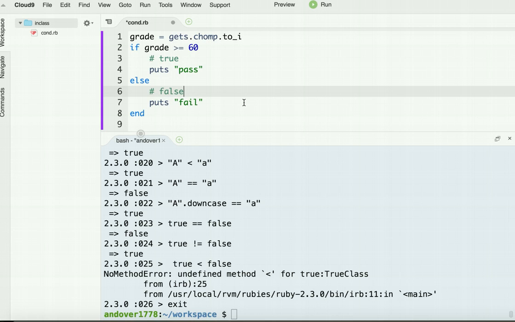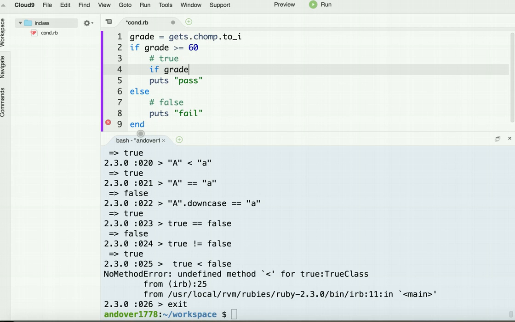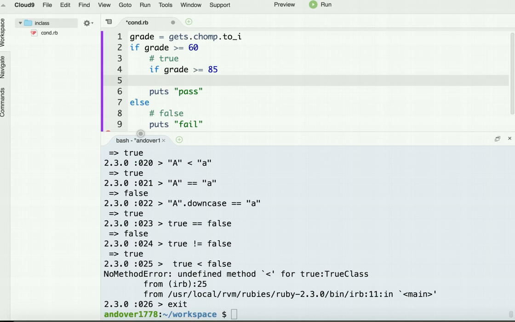If I want to add additional complexity, I can actually put another if inside of an if. So in this case, I might decide that I want to know not just whether the student is passing, but whether the student got an honors grade. So inside of the block that says that we're passing, I can add another if statement that says if the grade is greater or equal to 85, notice the additional indent under that block.